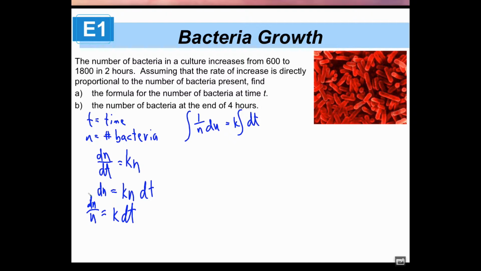Okay, now the fun begins. What's the integral of 1 over N? Wait, question? Is that du or dN? That's an N. 1 over N dN, yeah. My N looks like a u. Natural log of N plus c. We'll put the plus c on the other side. kt plus c. Okay. Remember we talked about both sides would have a plus c, but our rule is normally when we're doing a differential equation, we attach it to the x. In this case, we're normally going to attach it to the time.